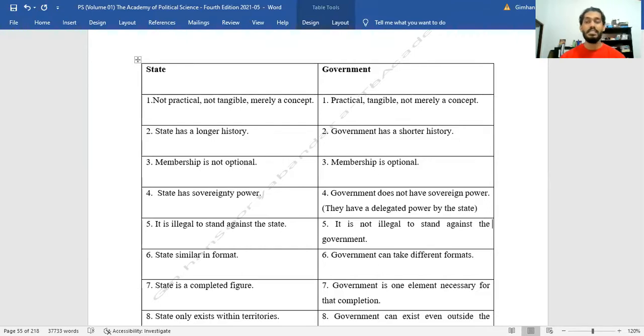Prabhakaran stood against the state of Sri Lanka. He wanted to break a piece of the territory of Sri Lanka. That means he's affecting the territory of Sri Lanka, the nationhood of Sri Lanka, and the sovereignty of Sri Lanka. Right? Which means he wanted to break a piece of the state of Sri Lanka and claim it as a separate state, right? So that was standing against a sovereign state, which was considered wrong because he's not allowed to do that.